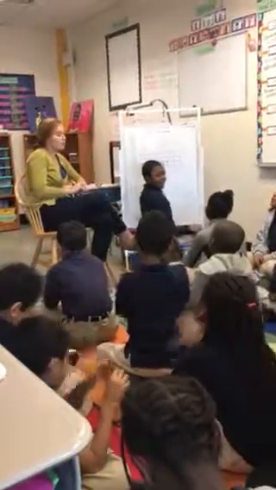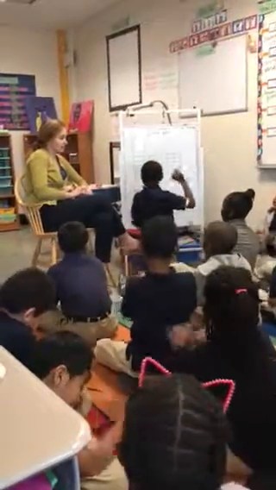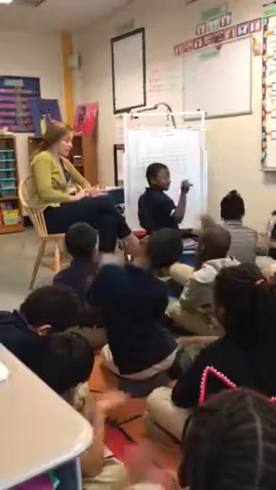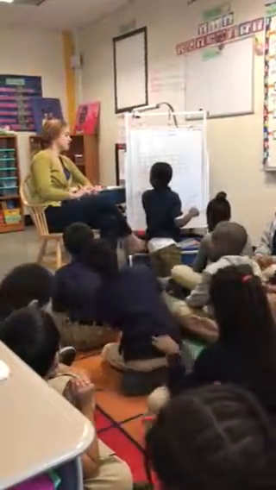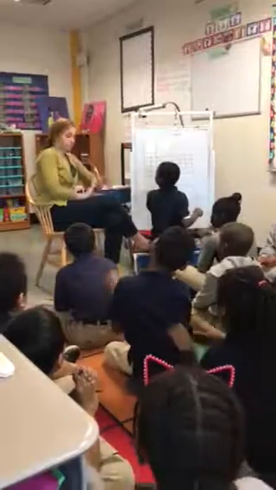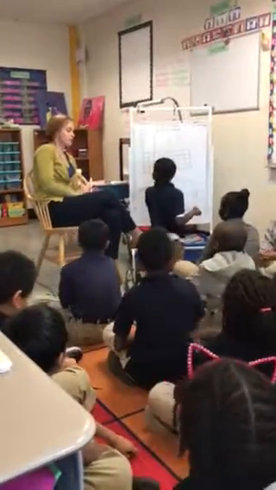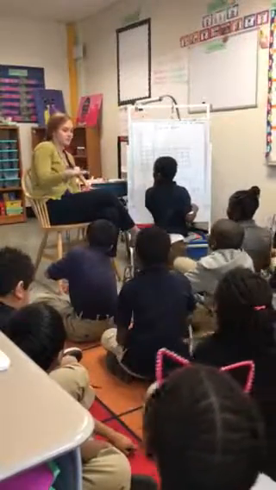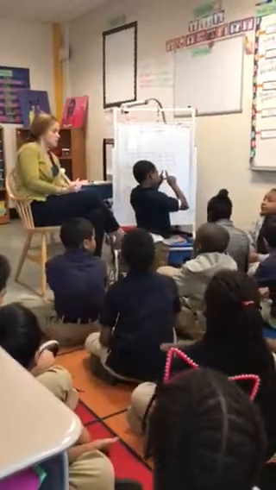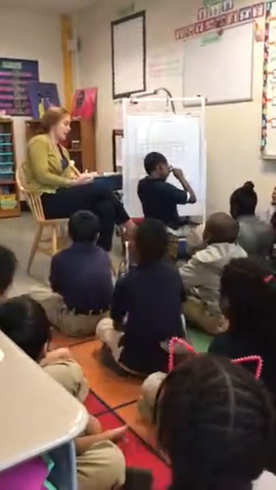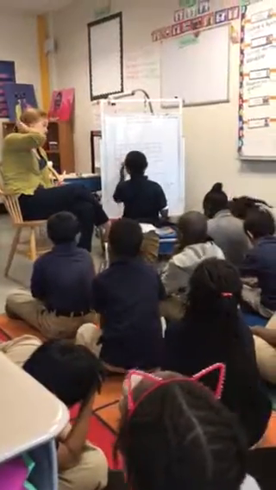Okay, but remember what we know about a rectangle. What we know about a rectangle is what, EJ? That it's a shape that has how many sides? 6. I see a lot of people that are disagreeing. This is a safe space in here. If you are laughing, that's not showing that you care about your classmates. So EJ, a rectangle has how many sides? 6. A rectangle has 4 sides.